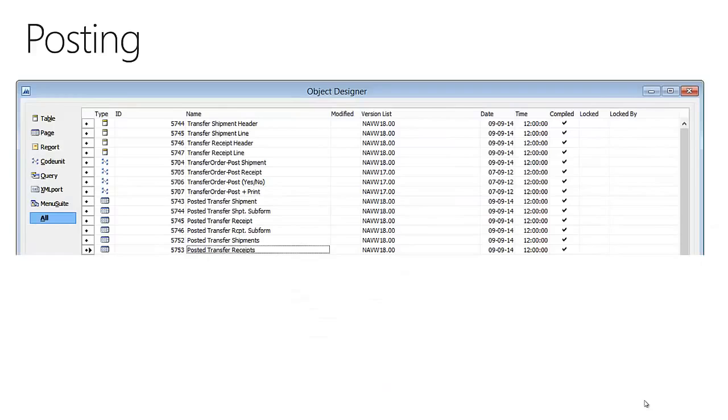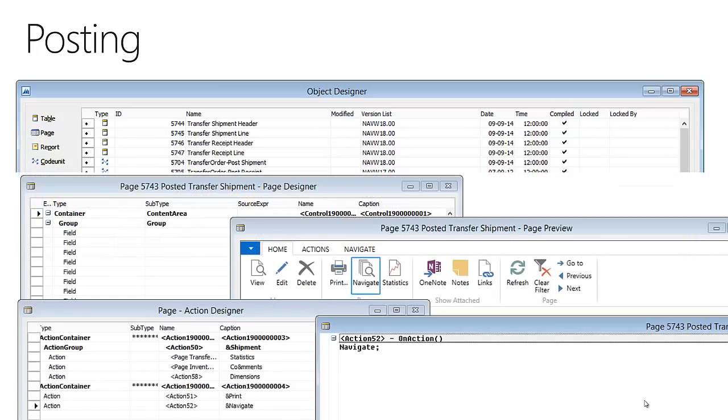As with many documents in Microsoft Dynamics NAV, the transfer orders are posted to other documents. In this case, a transfer shipment and a transfer receipt. For each of the posted documents, we have a separate table. This is never normalized. When documents post journals during the posting process, the posted document pages will always have a link to the Navigate API.